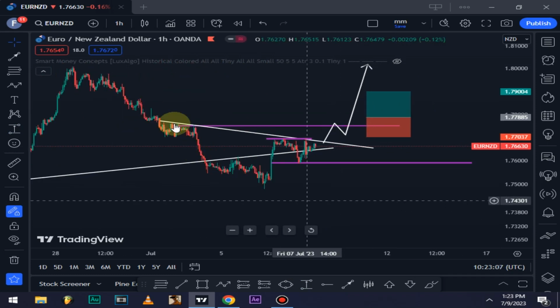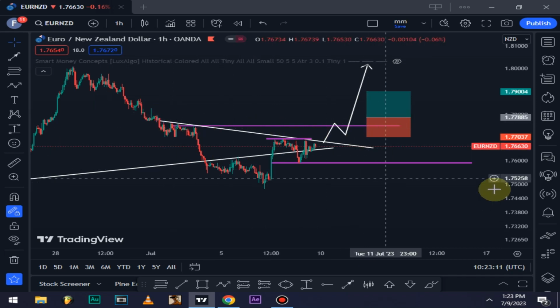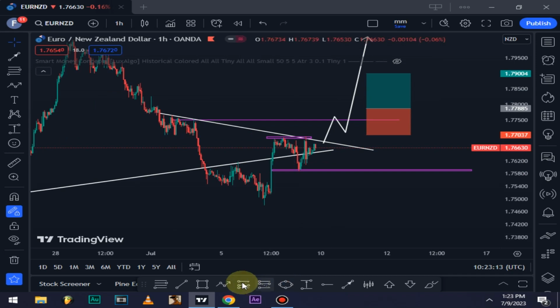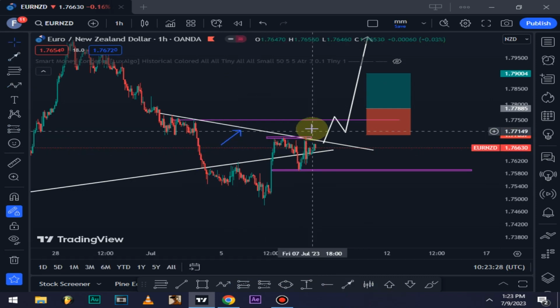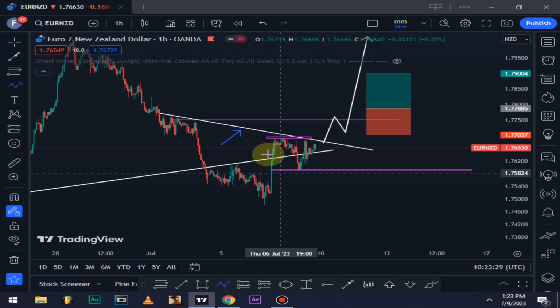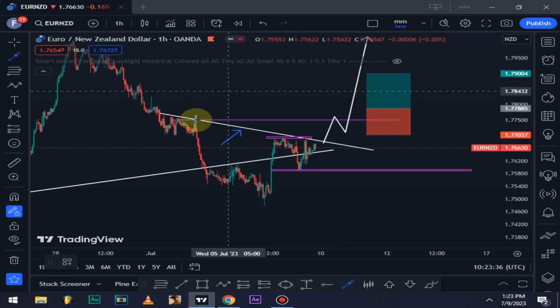Okay, so now at the 1 hour we have this trend line over here, that's a resistance, of course. And if price breaks out from this resistance, I'm not going to take a buy immediately. Of course, that is just a good confirmation that price has broken this trend line. But still, a break above this trend line does not mean that I'm going to take a buy, because like I said before, it might be a false break. Remember, price also has not broken the previous high, which was this zone.